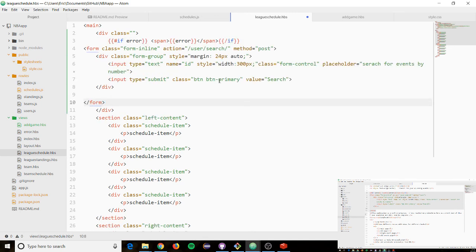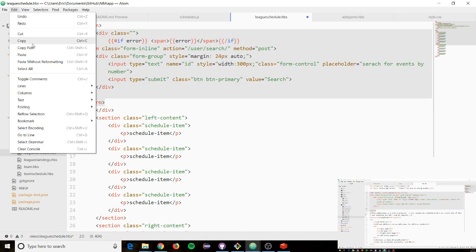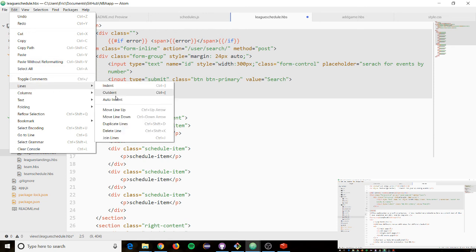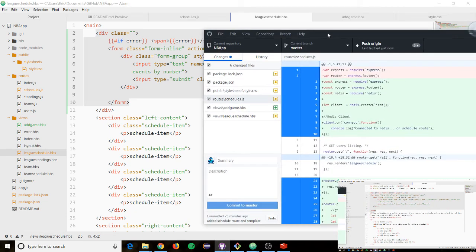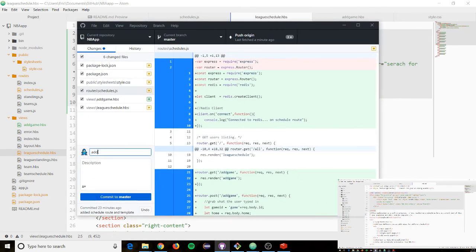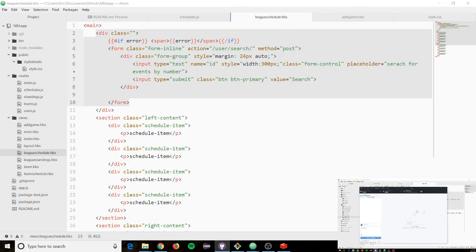So again, I'm copying this from, let's save the work that I've done so far. So will this be, so add a game to the league schedule. Okay.